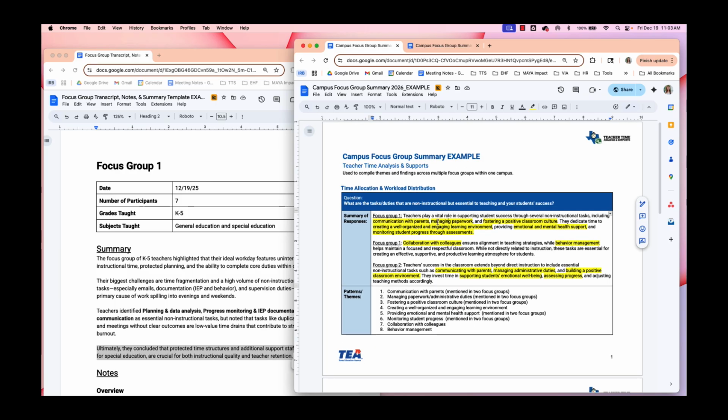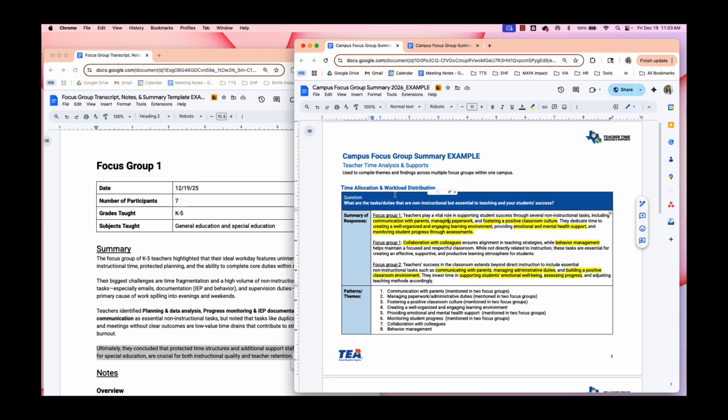So there was communication with parents, managing paperwork, fostering a positive classroom culture. And this is related to the question of what are the tasks, duties that are non-instructional, but essential to teaching and your student success. Also creating a well-organized and engaging learning environment, emotional and mental health support, and monitoring student progress through assignments. So I'm really pulling from this summary what directly answers this question.